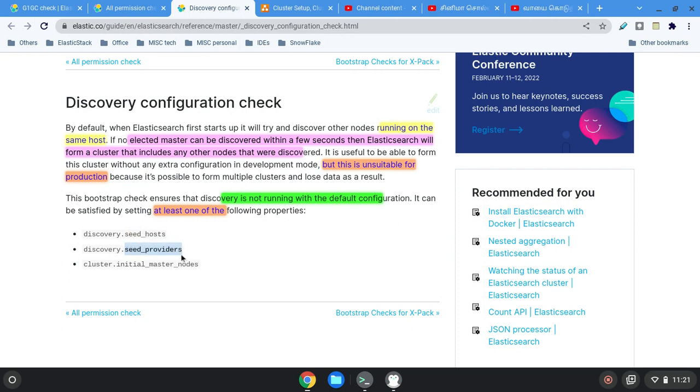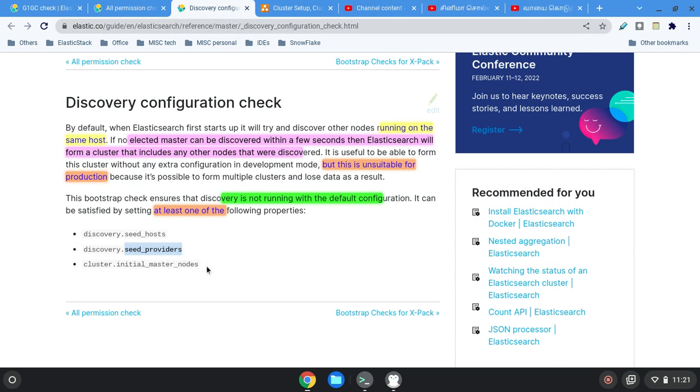Then there is the seed provider, which I have discussed in early videos. What is a seed provider, and how do you give seed providers? Actually, we use a file-based, or rather config-based, approach. Technically it's configuration based, so we do this configuration within the elasticsearch.yml file itself. But if it is Google Cloud, AWS or Azure, they have written three separate plugins, and those plugins provide the seeds. That is what a seed provider is.